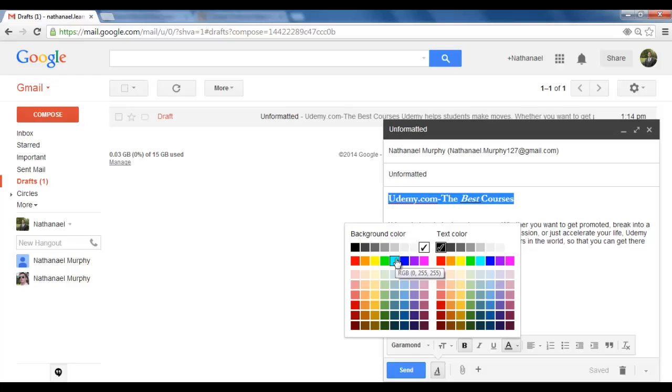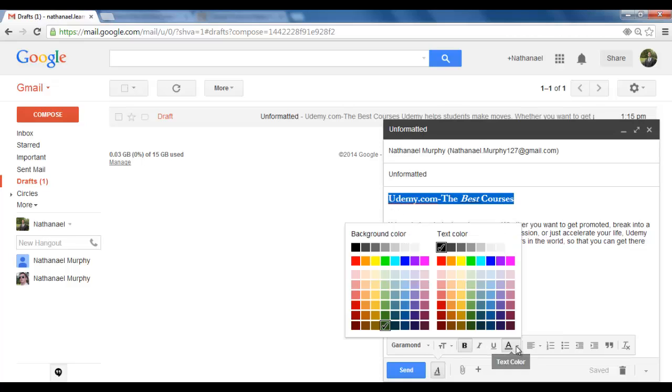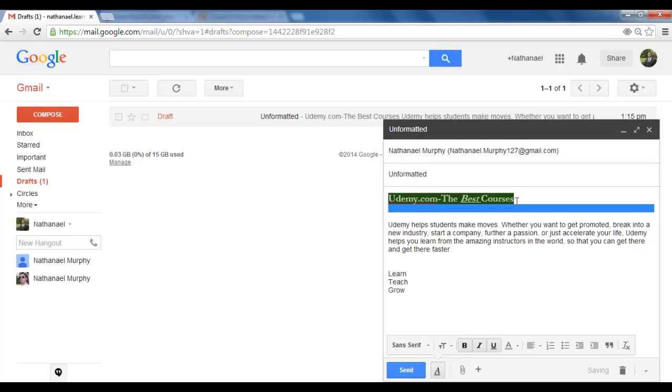Now, in my opinion, this looks a little weird to edit the background color if you don't do it for the entire message. I'll show you what I'm talking about. If I make this sort of hunter green, the background color, as you can see, it's only done what I highlighted. The entire message isn't formatted like that. I can then change the color to maybe this light green, and when I unclick on it, you can see that pretty easily.